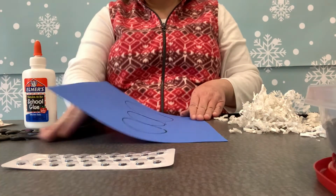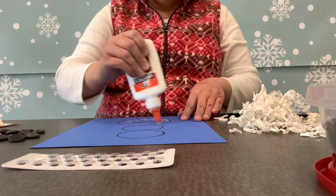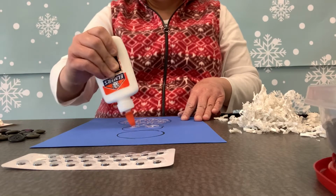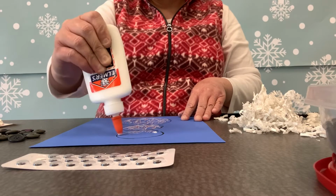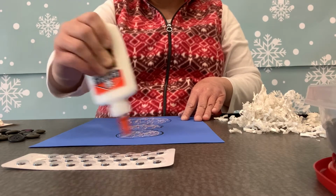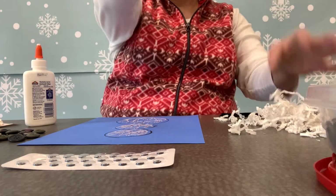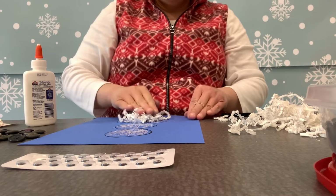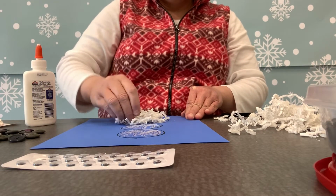So now what you're going to do is you're going to go in and you're just going to add some glue. Because with the shredded paper, all you're going to do is push that shredded paper into the glue. And once you turn the snowman up so you can see it, you'll see if there are any holes in your shredded paper where you need to add more, where there's too much glue or not enough glue. Some of it might fall off and you have to add to it, and that is okay. That gives him some character. So all I'm going to do is take some of my shredded paper and start pressing it down onto my snowman. And you can see how it's kind of springy, and that is okay.